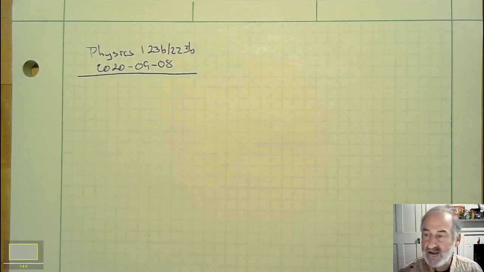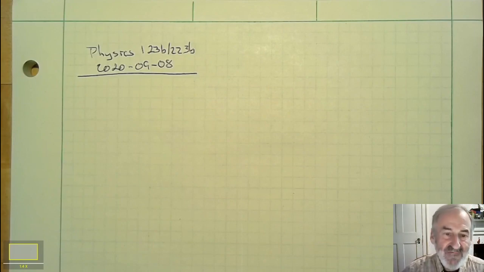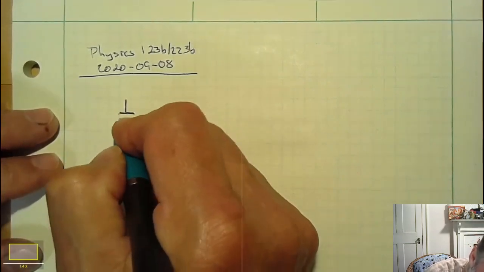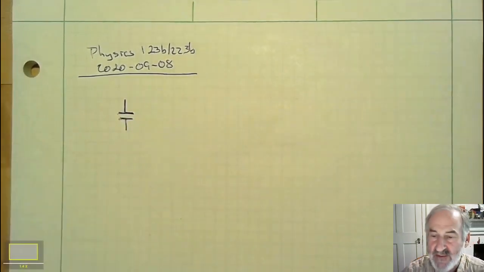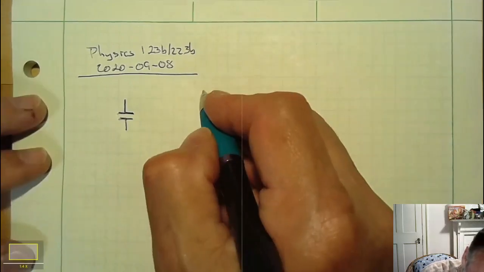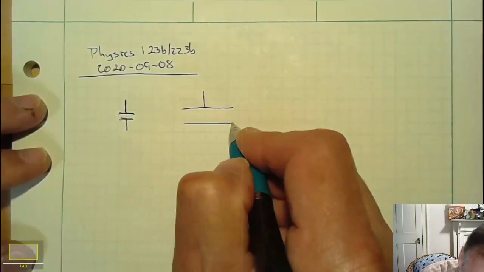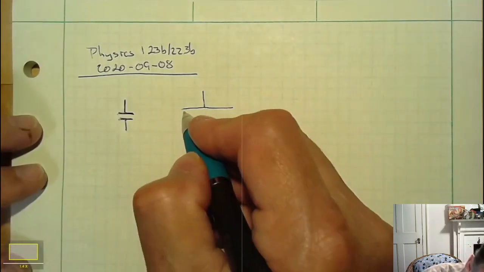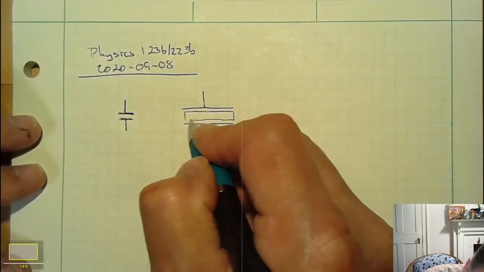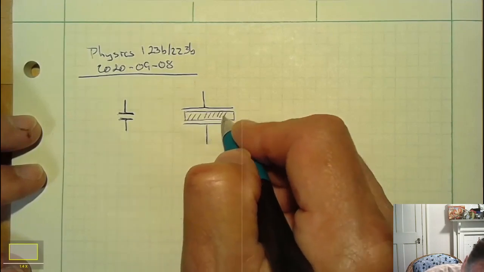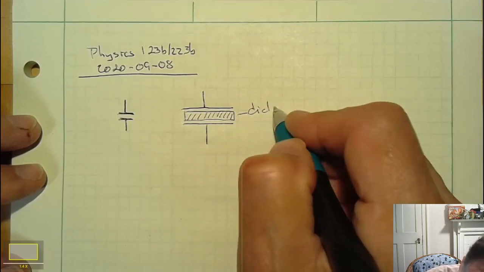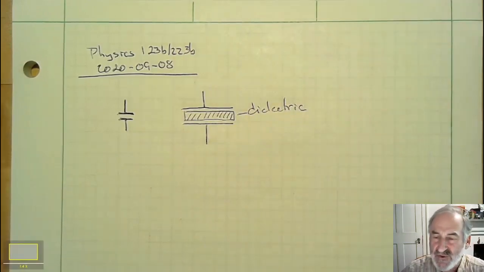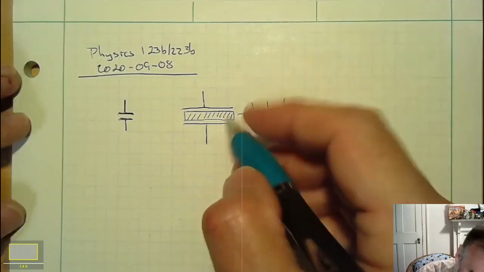So let's take a look at our capacitor. Capacitor, physically and schematically, are drawn pretty similarly. Here's what a schematic capacitor looks like. It's two flat plates not connected to each other, and an actual capacitor is exactly that. It's two conductive plates, typically metal, not connected to each other. And in fact, the main difference with a real capacitor is there's usually some insulating material between the plates called a dielectric. And the purpose of a dielectric is to increase the strength of an electrostatic field.